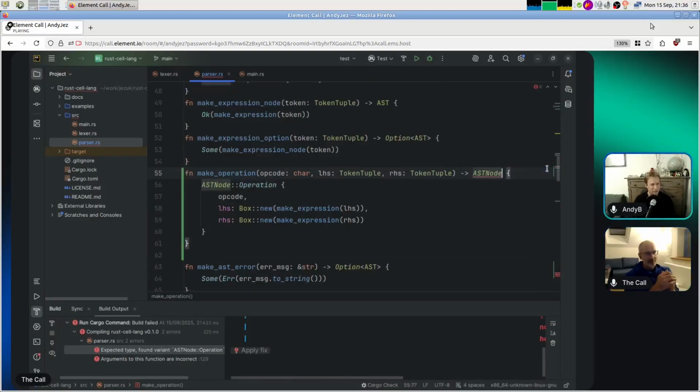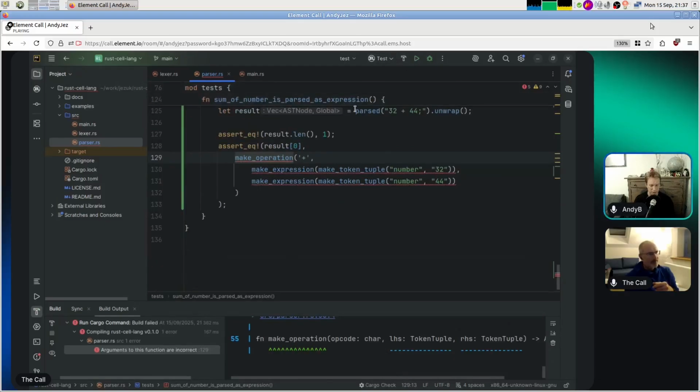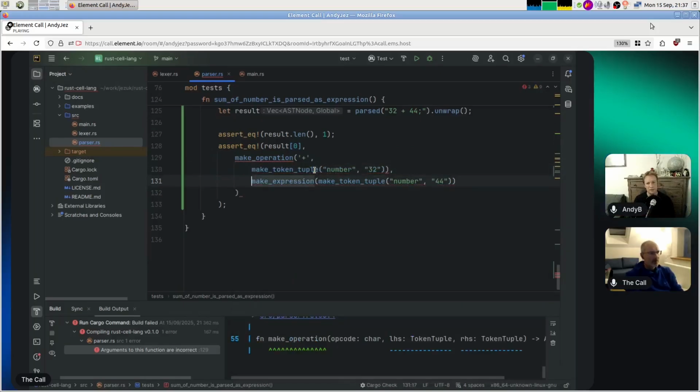Never mind. And actually, there is a pattern that people use sometimes in Rust, which is quite confusing. But the reason for it is basically this: in that AST node enum, each variant would just say operation brackets operation, and then you would define that struct operation somewhere else, and now you've got both a type and an enum variant with the same name and approximately the same meaning.